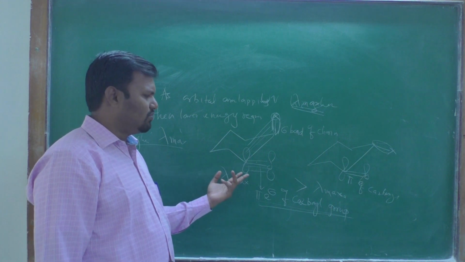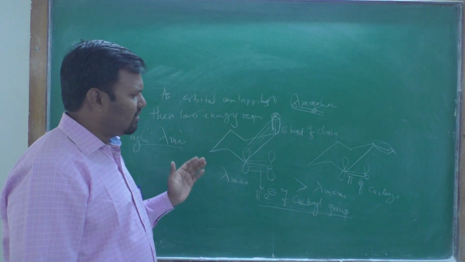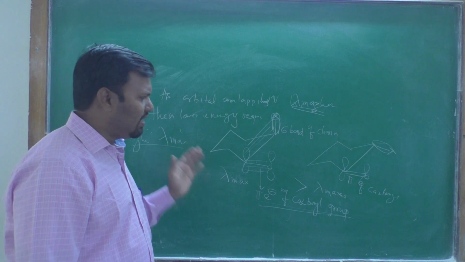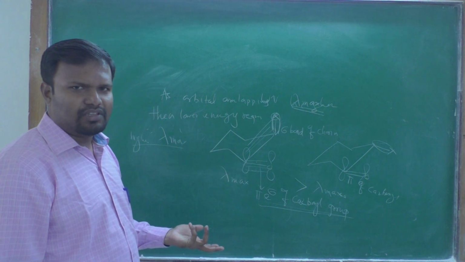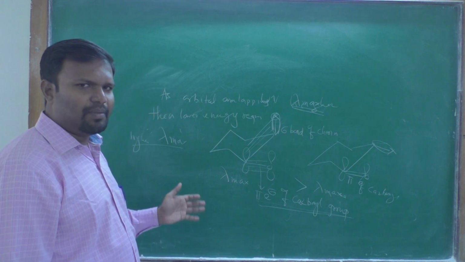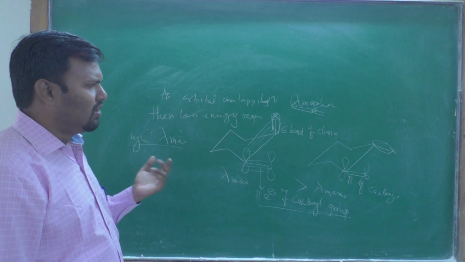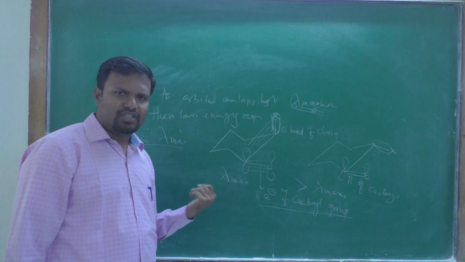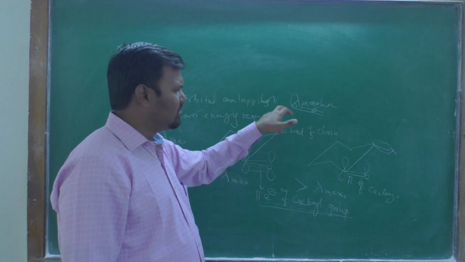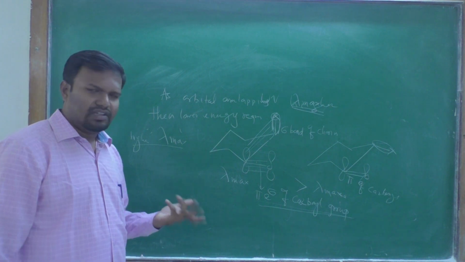The pi bond of the carbonyl and the sigma bond of the chlorine are oriented in the same direction, they are parallel. Therefore higher orbital overlapping is possible, and higher orbital overlapping means the lambda max increases and energy decreases. That's why the lambda max increases when your chlorine group or the polar group is at axial.